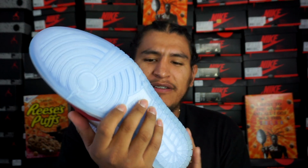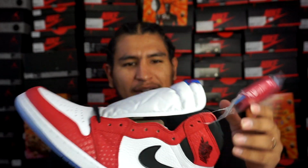And also on the red laces, I don't know if you guys can see the little blue tips. Really cool. See, I don't like shoes that have a white lining or a white insole. So this I really, really like. There's blue inside, so it makes it look unique. Over time, they'll look a little cleaner just because it's not white. But that stock icy blue bottom, Spider-Man texture, I think that's what it's called. But definitely one that you should pick up if you are into the Jordan ones. We'll be talking about my 7th pickup.